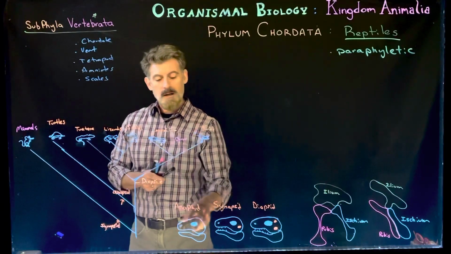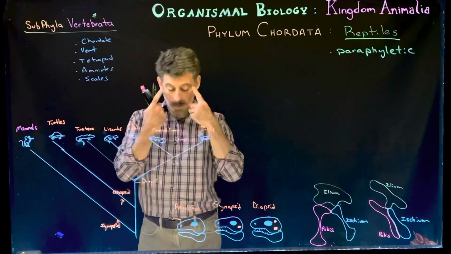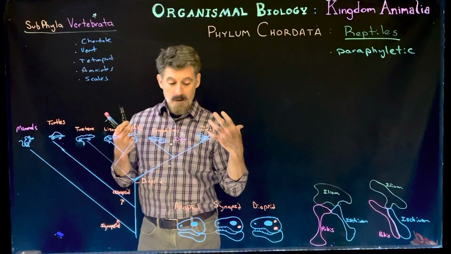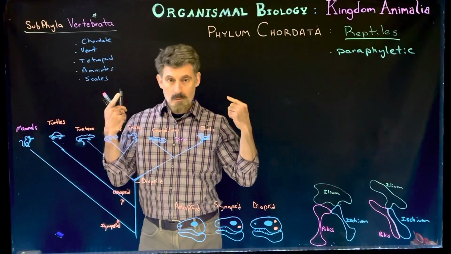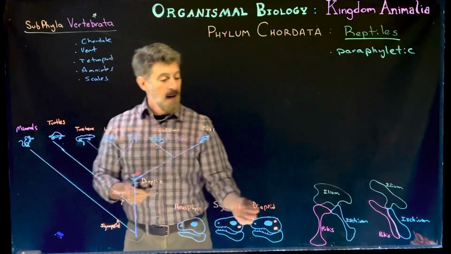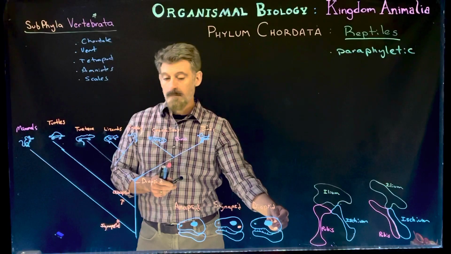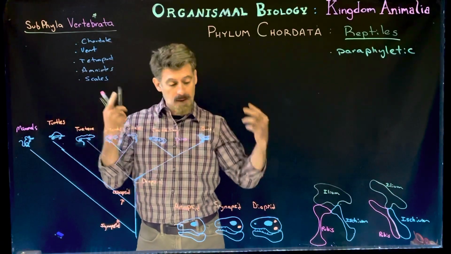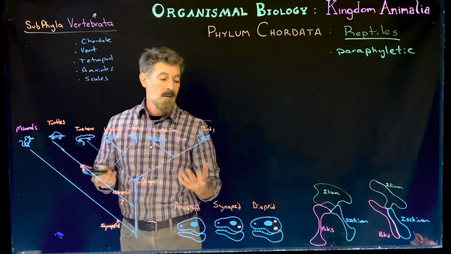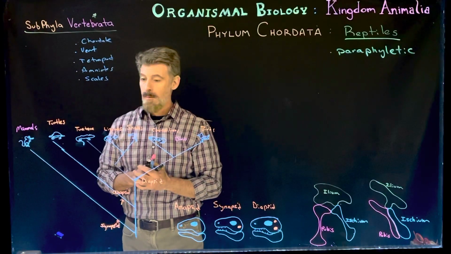And so what are we talking about there? Inside the skull there are nares, openings for nostrils, and orbits, openings for the eyes. But anapsids don't have any additional openings in the skull. Synapsids have additional ones, one on each side, and we find that in the mammals. And then diapsids have 2 additional openings, 2 postorbital openings in the skull on each side, so a pair of them. And then we have all the rest: the birds, crocodiles, snakes, lizards, tuatara. They all are diapsids. They all belong to that particular group. So that's one of the things that separates them and pulls them apart.